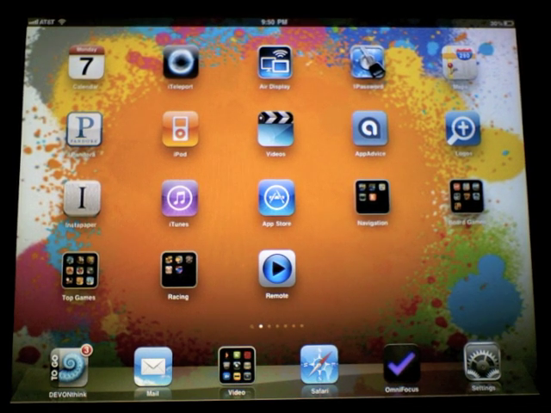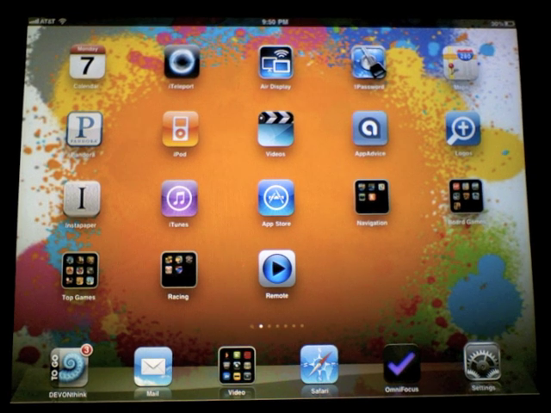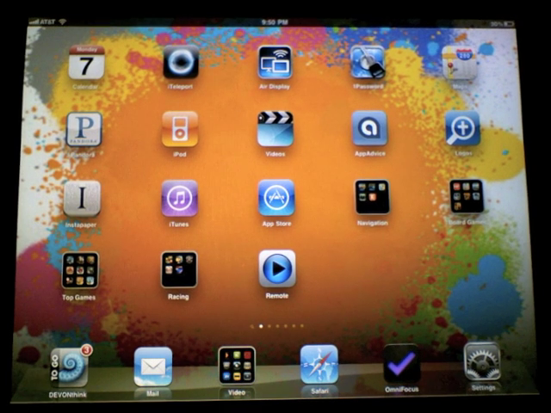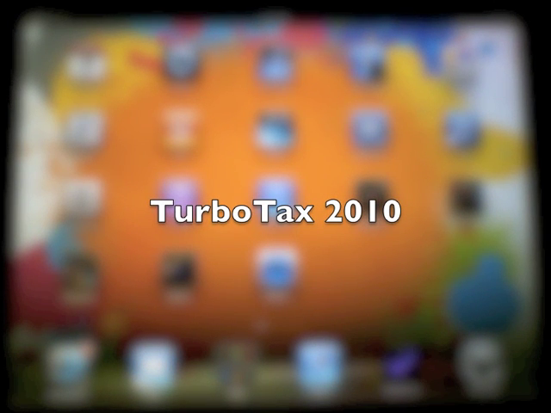So today we'll be talking about TurboTax 2010. Now, this application just came out today as I'm recording this. For those that have not done taxes yet, this will be a great episode. For those that have done taxes, this may be something to watch for next year. So for next year, when you do taxes, remember, TurboTax will probably have a 2011 version of their app.